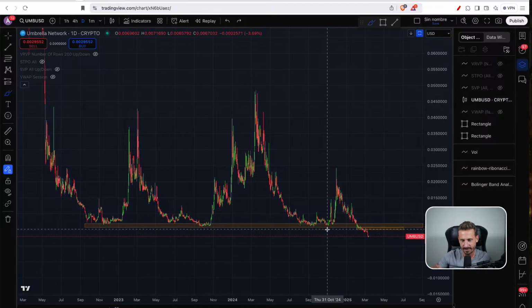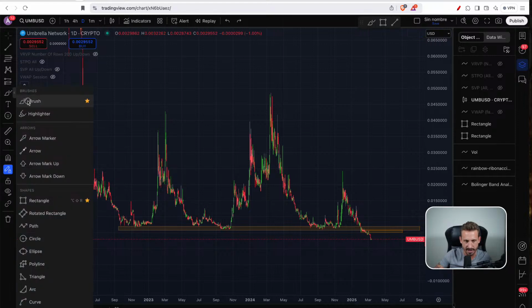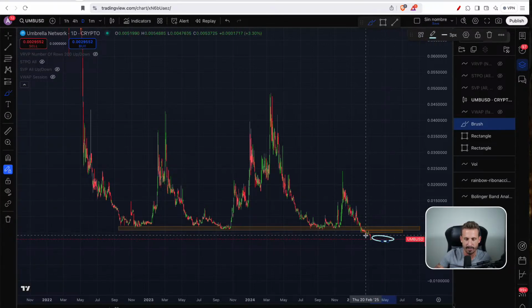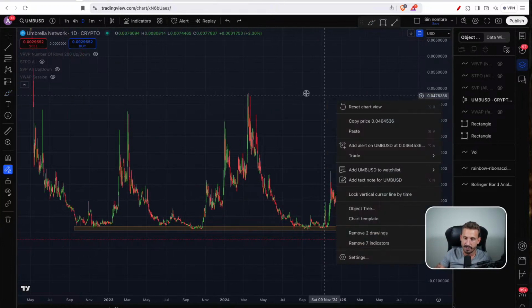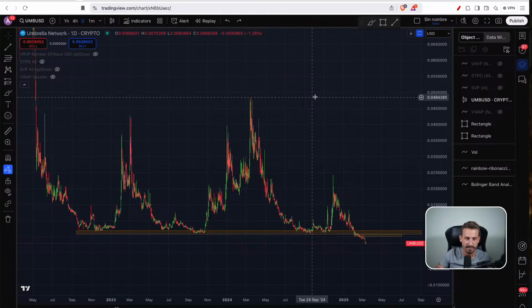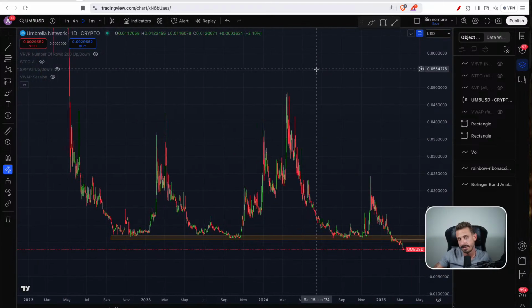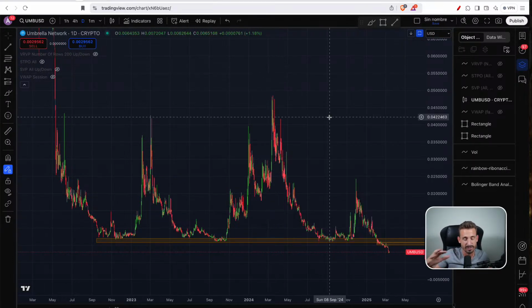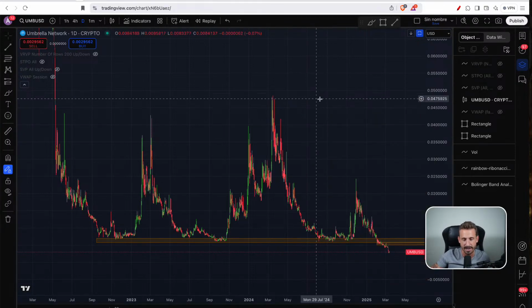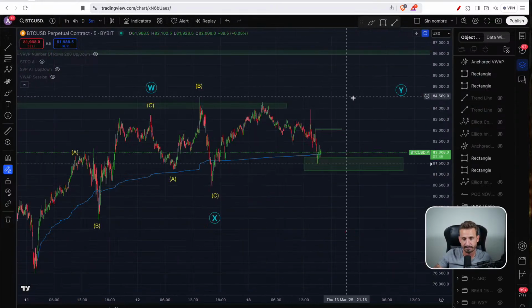So yeah, Umbrella broke the support, but in my opinion, it is going to range and it will likely recover. I mean, unless it's going to fail as a project. We know that some altcoin projects fail in the end, right? They just stop developing and the team separates. They break down and then they just call it a broken project, and eventually it kind of goes to zero. There's always that risk, guys, on any investment. So I would expect Umbrella to maintain its ground at some point and get a recovery in the future, right? There's no more to it.